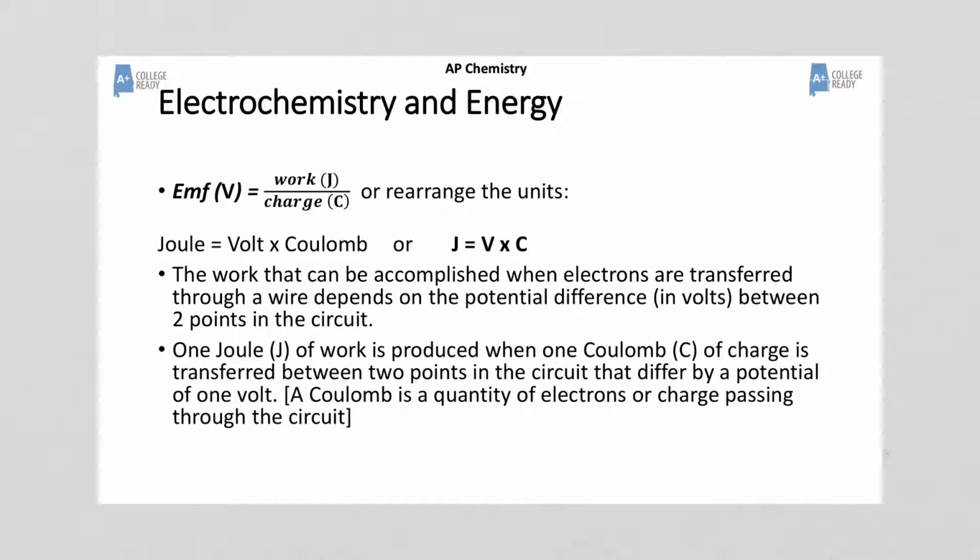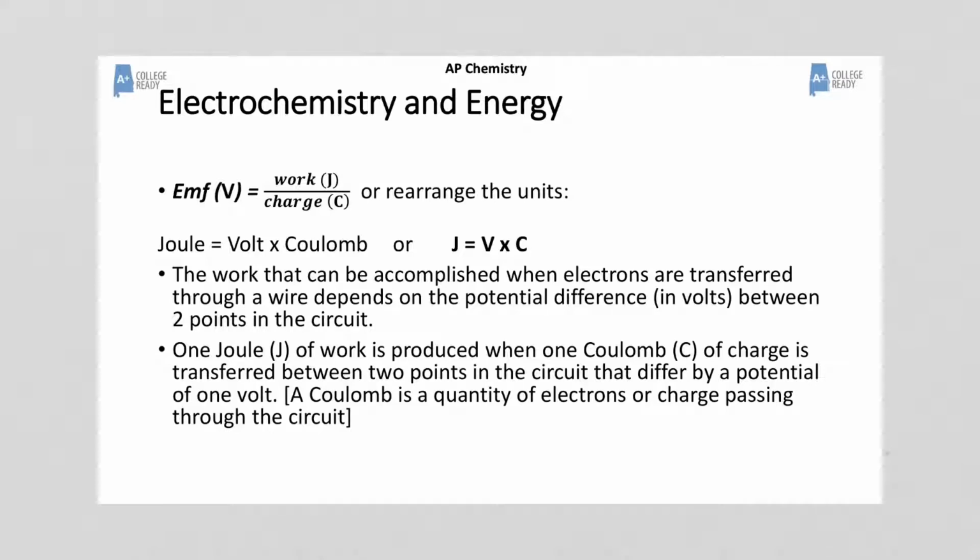Okay, so we're back to talking about voltage and energy. There's a relationship you need to be aware of, and we've talked about what a volt is, but really kind of the details of it. So we have this electromotive force, which is what we call voltage, is equal to really work over charge. Okay, work measured in joules, and charge is measured in coulombs. So that might be a new unit. Notice these have been rearranged. The units have. So joule is equal to volt times coulomb, and then those are the abbreviations.